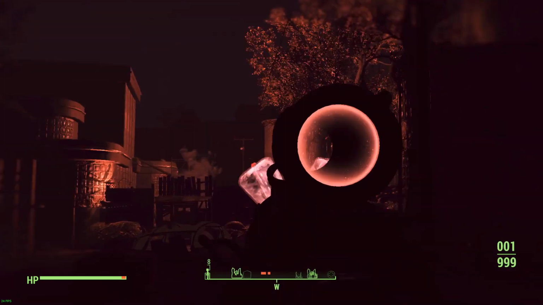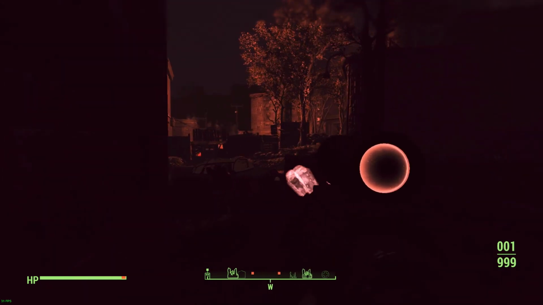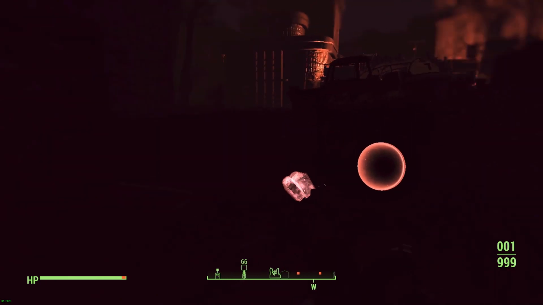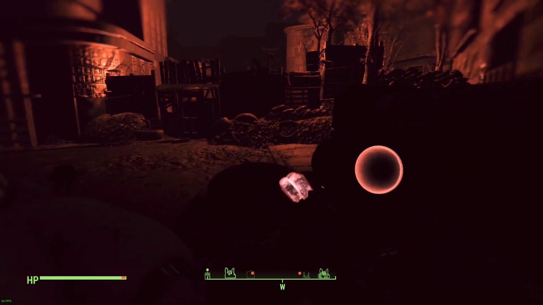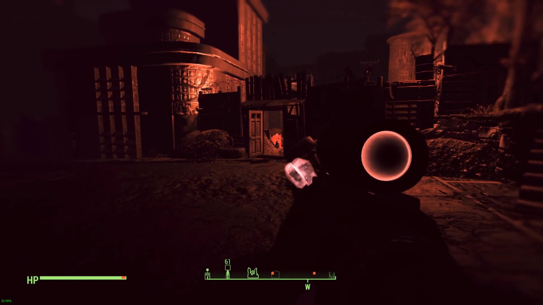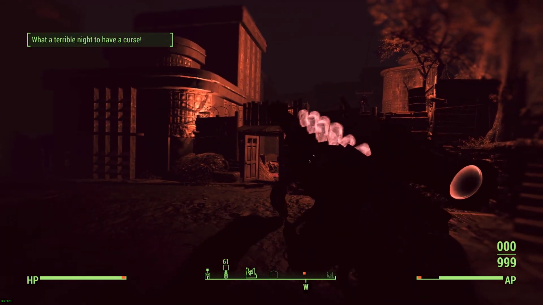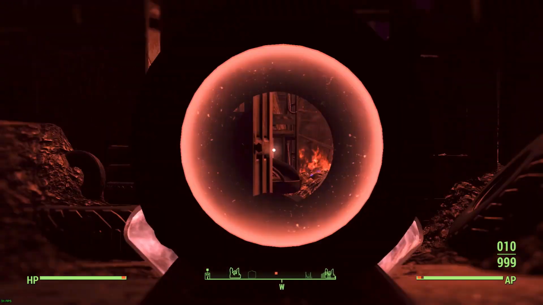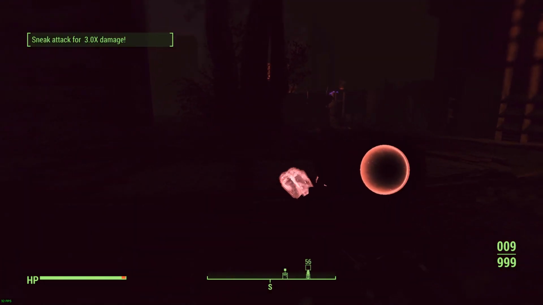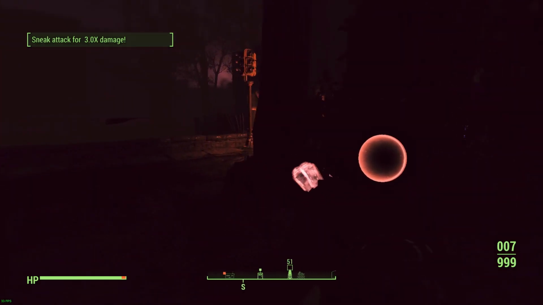I don't know who that guy is, but let's get him in the head with whatever this is. What's that? Oh. Alright, so my destination. Whoa! Head. It's that way, 60 feet. No need to hide. Sneak attack! Three times damage. That was not a ghoul.